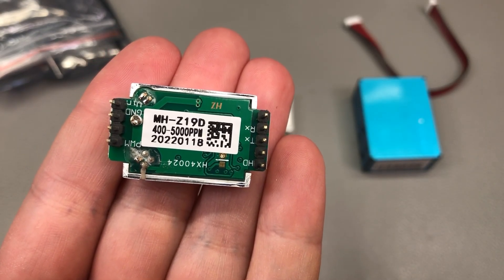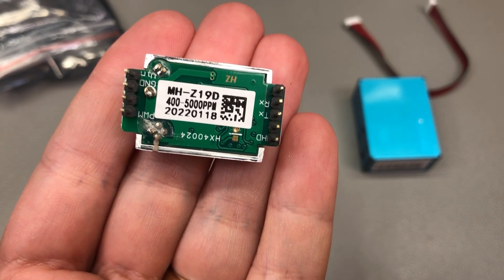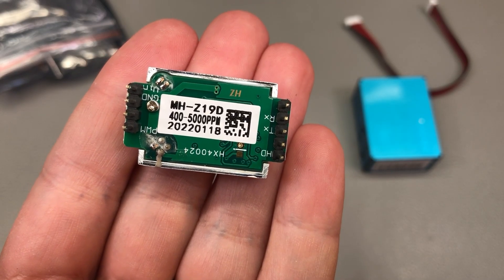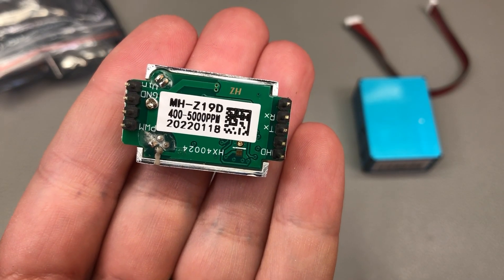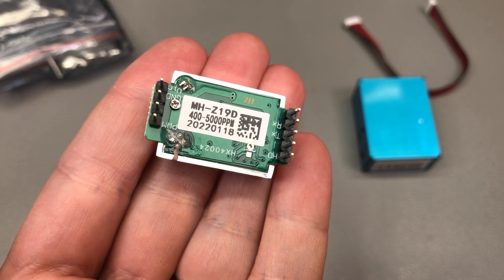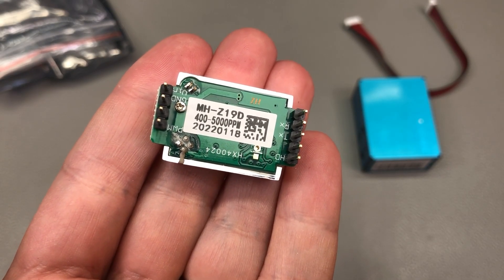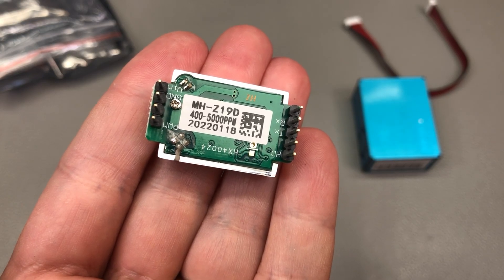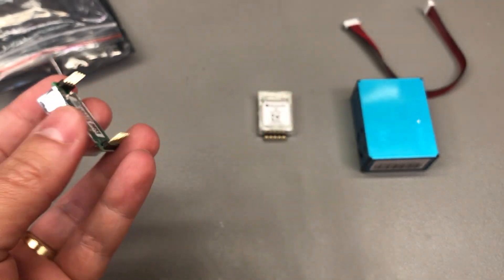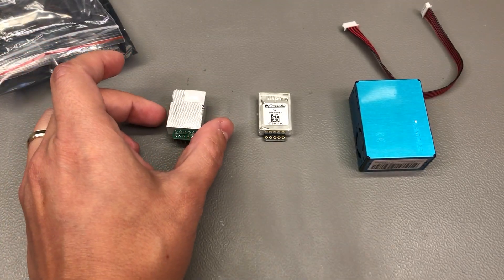The first one is the MH-Z19D, this is a CO2 sensor. This is a well-known sensor for measuring CO2, it has a typical range of 400 to 1000 ppm. It has a UART or PWM output but I will be using the UART interface. It takes a 5V power supply in with an average current of no more than 40mA but with peaks in excess of 100mA which I assume is due to the internal heater sensor that is using.